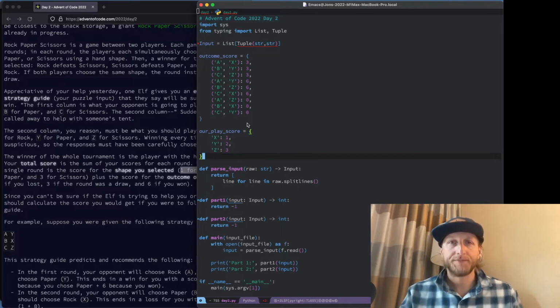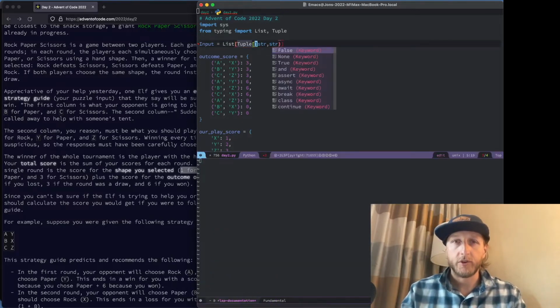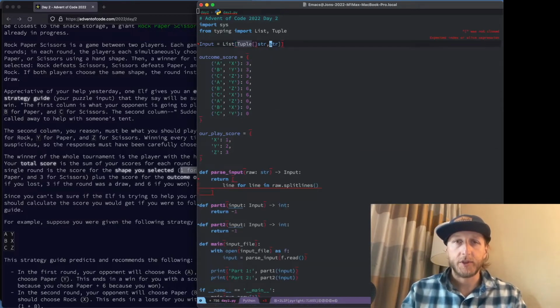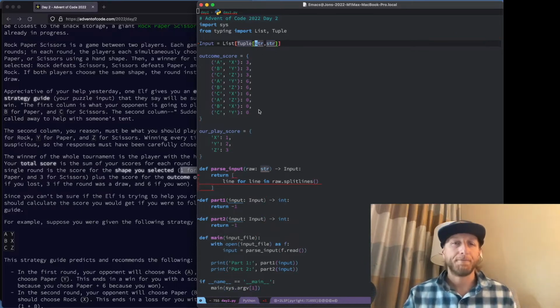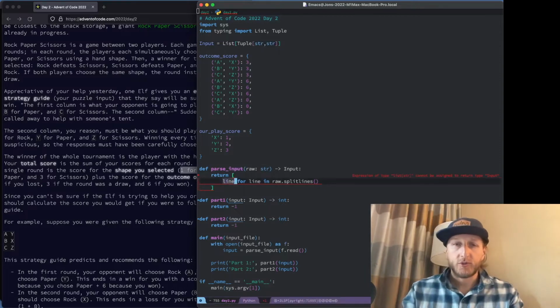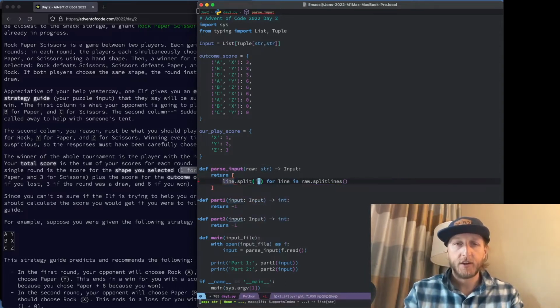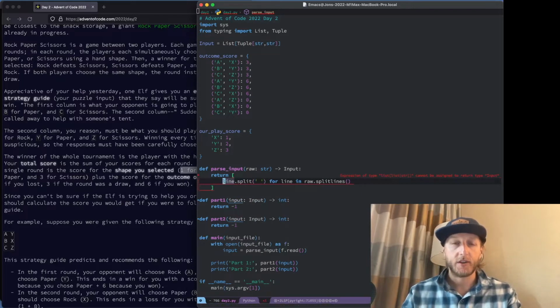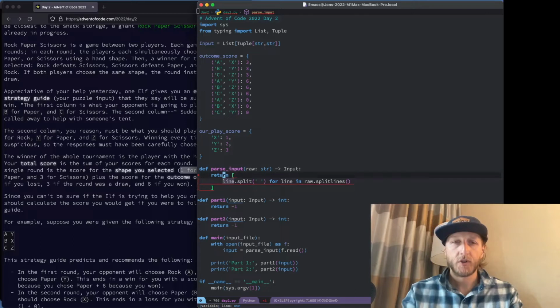write out our input. I wrote this tuple thing wrong, right? Yeah, that's supposed to be square braces. All right. So for each parse input, we want to create a tuple of strings. What we can do is just do line.split on this, and then cast that to a tuple.